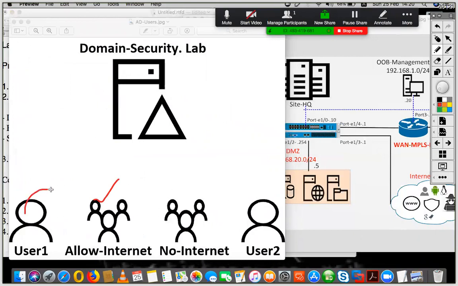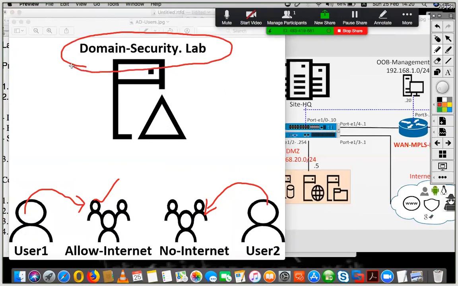User 1 already belongs to the group allow internet. User 2 is part of the group called no internet. Okay, and all the users and groups belong to the domain called security.lab.